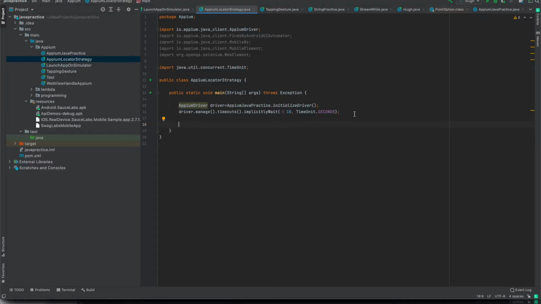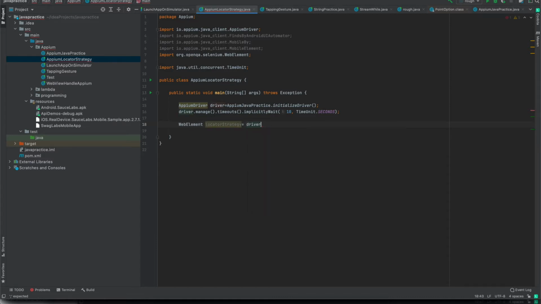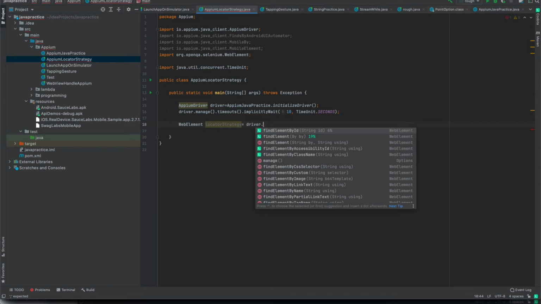Now let us find the element for the Android app using the locator ID strategy. Here we will just write a web element. You can use both web element and mobile element, and the variable name that I am going to write is Locator Strategy is equal to driver dot find element by id.